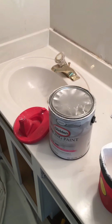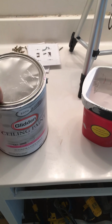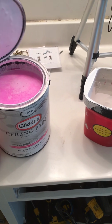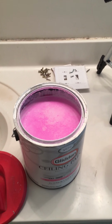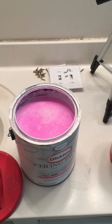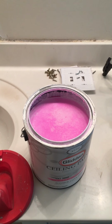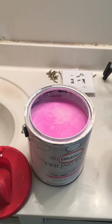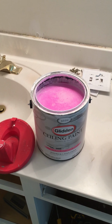So here's some of the stuff I'm going to be using today. I have a Glidden ceiling paint that has the pink color, and what it does is when I stir that up and put it onto the ceiling, it goes on pink, and then dries white. That makes it very easy for me to see where I've rolled and what areas I need to go back over.